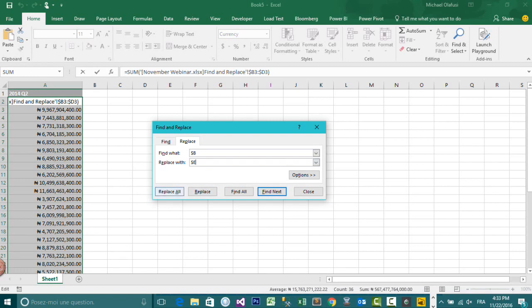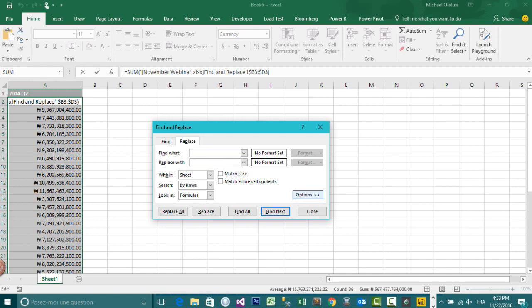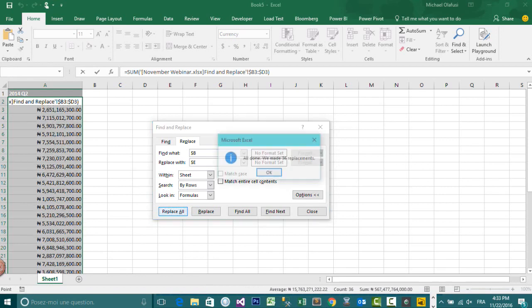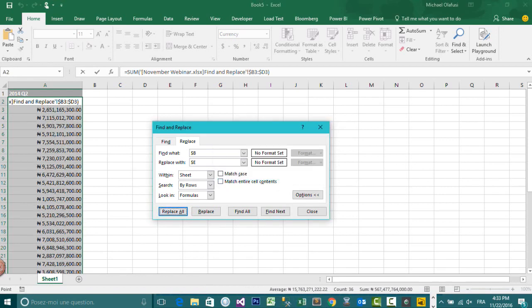If you click on these options here, Excel can replace even inside formulas, so it's going to replace right inside those formulas. So I'll click on replace all. Okay, so it's done. About how many replacements, and then I'm going to change from D to G, replace all.